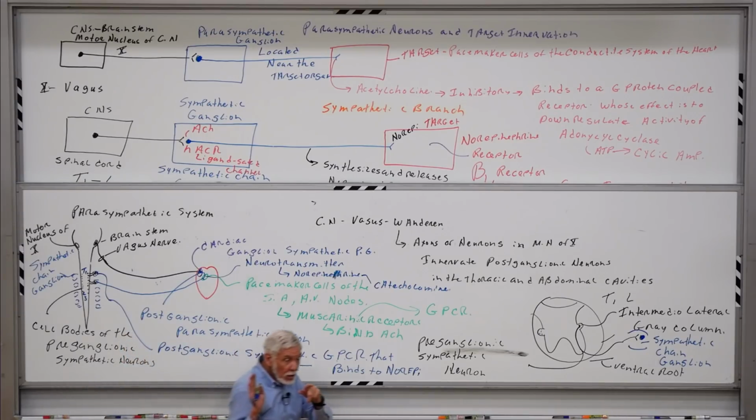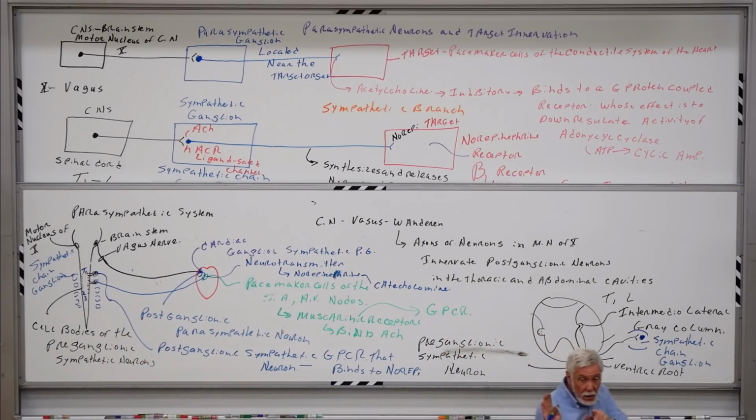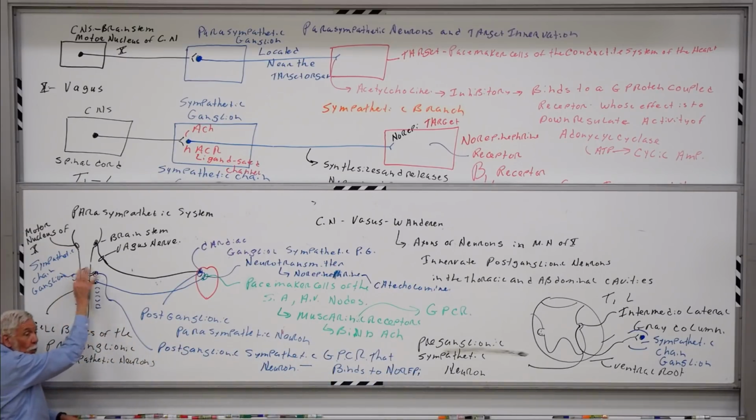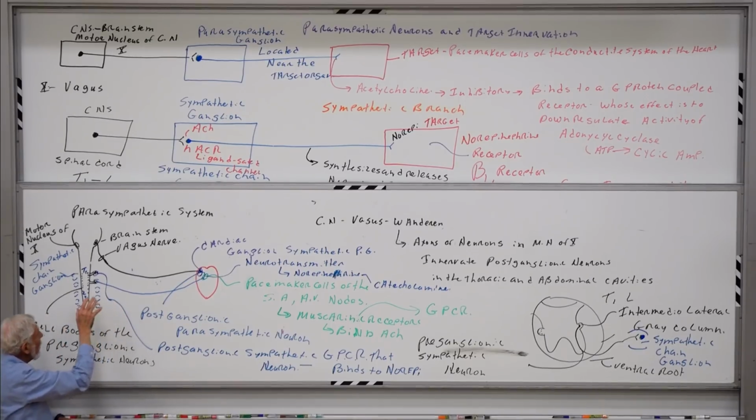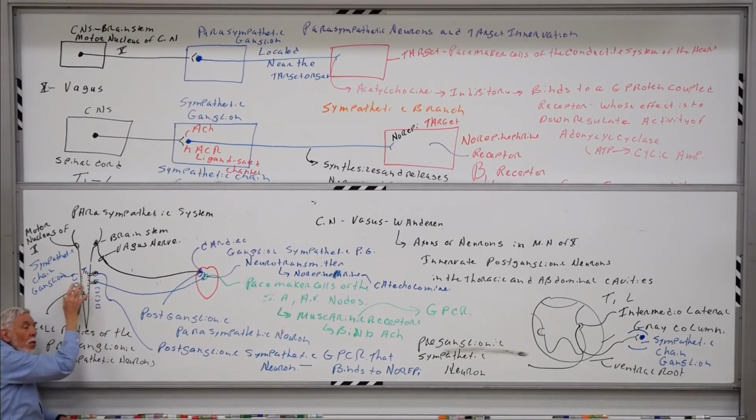Yes? Is the preganglionic sympathetic neuron part of the CNS, or part of the peripheral nervous system? So the question is, when we talk about the preganglionic neuron, are we saying that's a central nervous system neuron, or a peripheral nervous system neuron? In fact, because its cell body is in the central nervous system, I would call that a CNS neuron, just as I would call a lower motor neuron a CNS neuron. But the importance here is that the neuronal cell body where it's receiving input is in the central nervous system, in the spinal cord in this case for the sympathetics, in the brainstem for the parasympathetics.